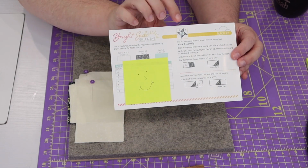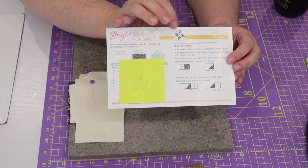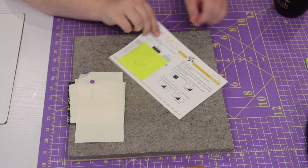I've already starched all my fabric and I've cut it according to my block's pattern and labeled it. We're going to pick up from that point forward and put this block together. Let's get started. This is the pattern, and up here is what the block is going to look like. We're just going to make a very simple friendship star.